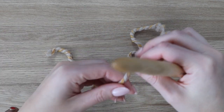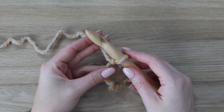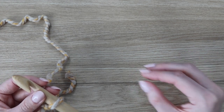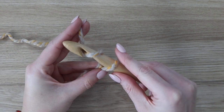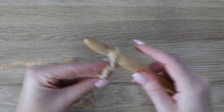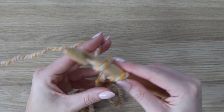This blanket is worked from the bottom up. Go ahead and grab your yarn and start with a slip knot — wrap it around your fingers, pull that loop through, insert your hook, and pull tight to secure. We're going to start with a chain. For this video I'm just showing a small swatch, but it's the exact same thing as the bigger blanket. Go ahead and yarn over and pull through. I'm going to chain a total of 13, but if you are making the full blanket you need to chain 57. Just try and keep your tension even — don't make your chains too tightly.